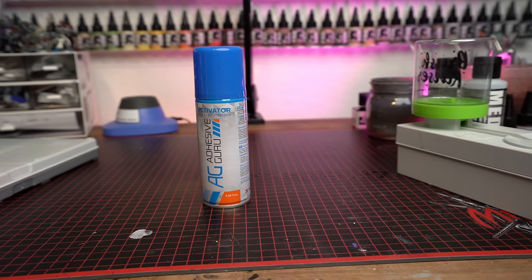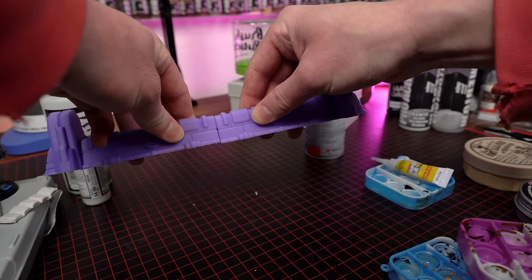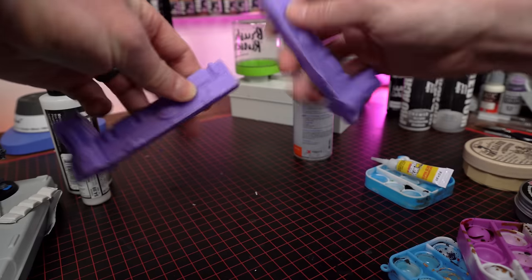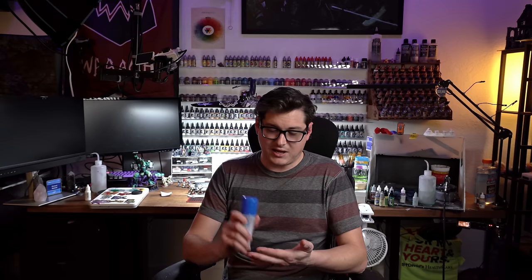The next one is a super glue activator. What this does is make your super glue dry pretty much instantly. It is a life changer, especially if you're gluing together 3D prints, which pretty infamously don't go together well with super glue. You just put a whole bunch on there, spray this, and literally within two seconds it will be super strong and cured. It's also really good for fiddly things — I used it to re-glue a staff on one of my Stormcasts that broke off. Instead of sitting there holding the pieces together for two minutes, I just put a little drop on, squirt the activator, and immediately you're good to go. Just be careful — I got a huge blister on my finger from a chemical burn. So definitely be careful with this stuff, but it will save you a ton of time.